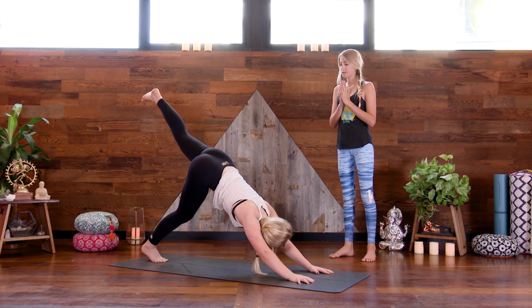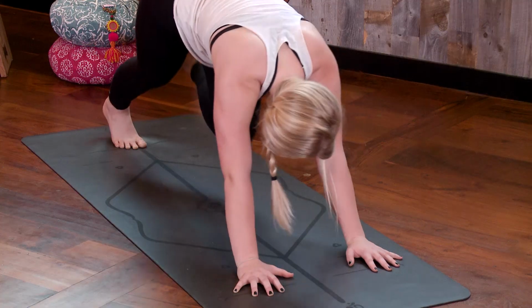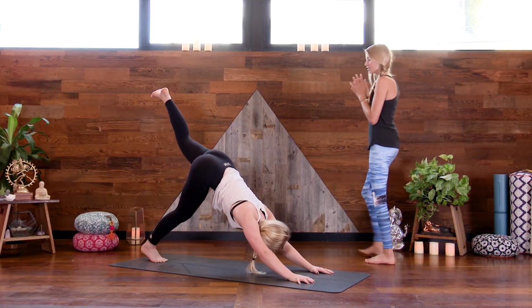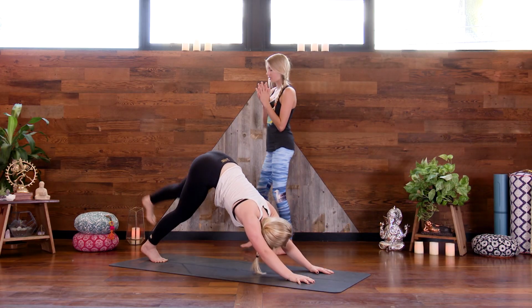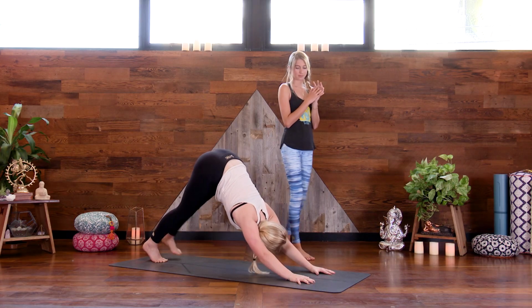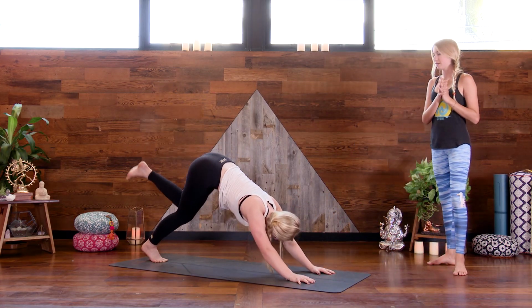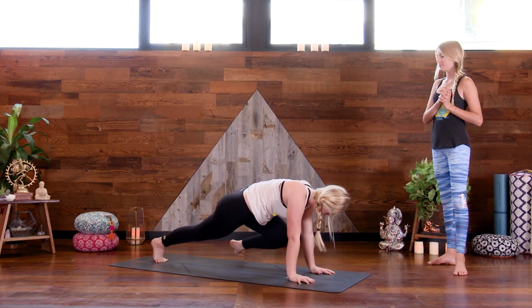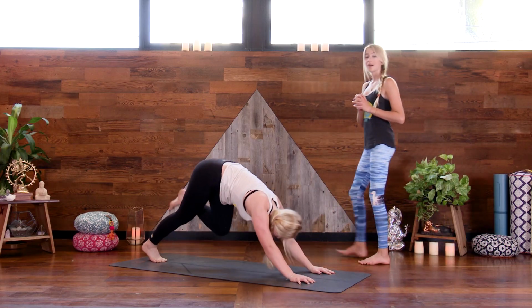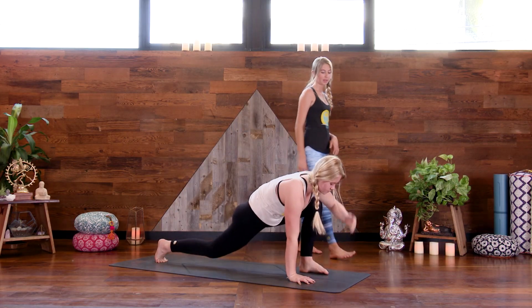Good, let's cross it towards the right elbow. Inhale up. Good, maybe readjusting your down dog if you need, bring it closer together. We're gonna bring it towards the outer side of the left elbow, last time. Inhale, back up. And we're gonna step that all the way through, coming into a lunge.